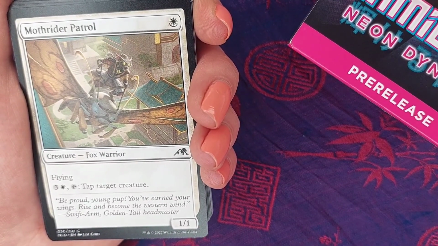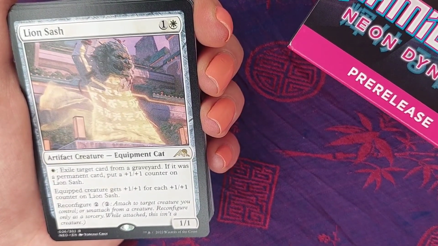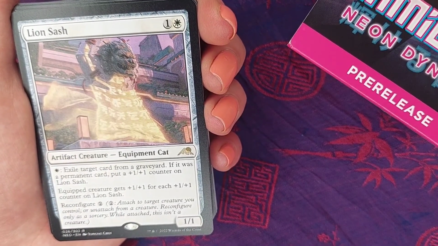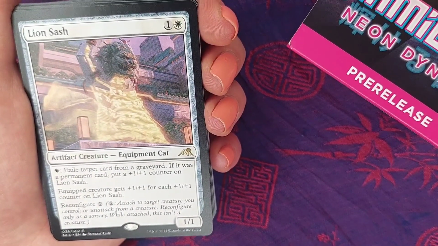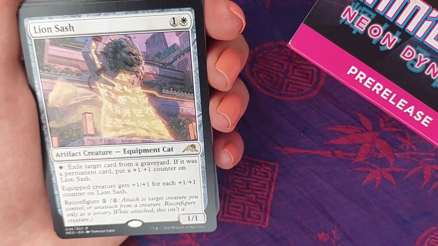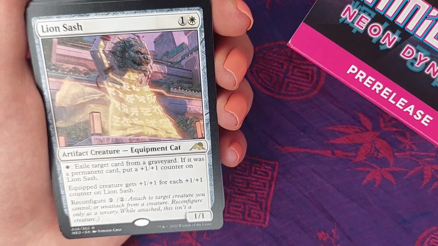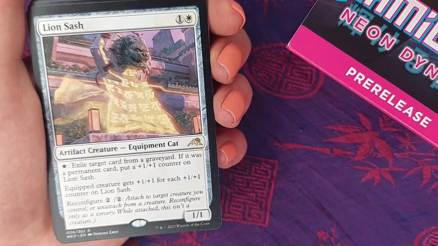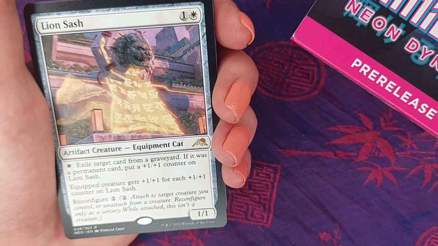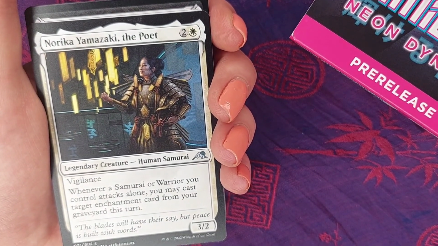For 4 mana and a tap, you can tap target creature. For 2 mana, you get an artifact creature. It's an equipment kitty called Lion Sash. It's a 1/1. And for 1 mana, exile target card from a graveyard. If it was a permanent card, put a +1/+1 counter on Lion Sash. Equipped creature gets +1/+1 for each +1/+1 counter on Lion Sash. Wow, that is amazing. And then you can reconfigure for 2, and you can attach or unattach from a creature, which I absolutely love the idea of.